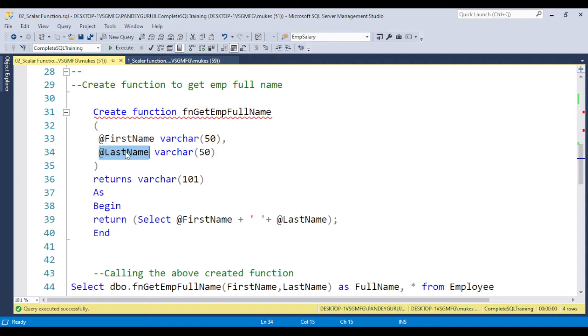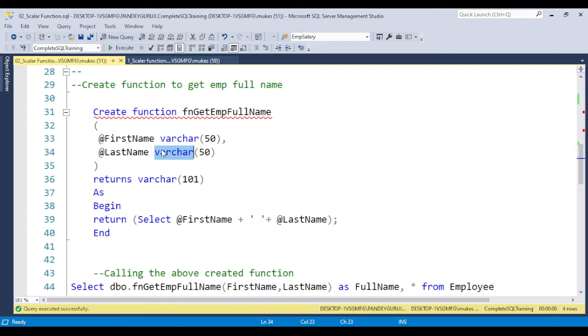If you pass the first name and the last name, it will return some type of output. The input parameter is varchar, and the return output is also varchar, because if you input varchar, the output cannot be an integer or another data type like datetime.